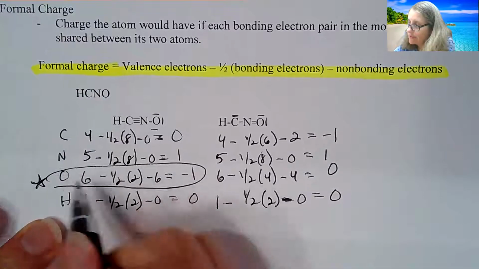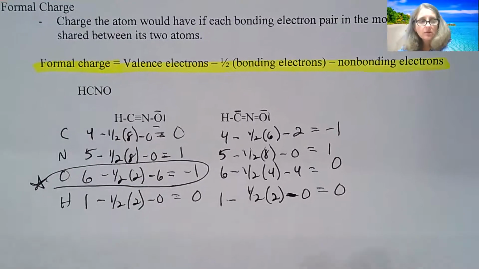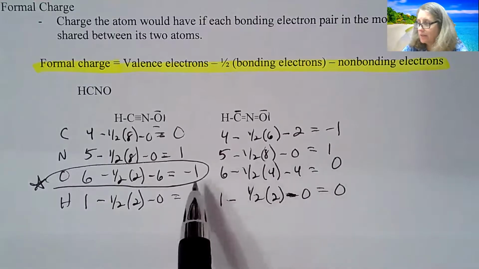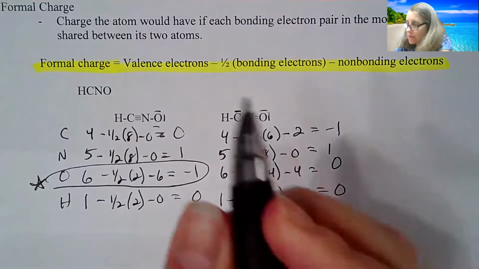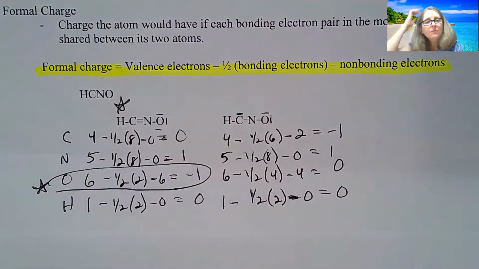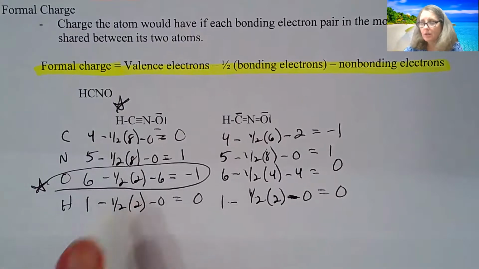The other thing you want to look at is what we call the most electronegative element that we have. So if we look at where oxygen is on the periodic table, it is more electronegative than nitrogen or carbon. So we want the negative charge, if we are to have one, on the more electronegative element. So that is why this is the structure that you are going to say is the most stable structure for this particular combination. So there's a whole other presentation, so take some time to look through that. This was just a quick example, I thought, but it's usually going to be the electronegative element is going to want the most negative charge.